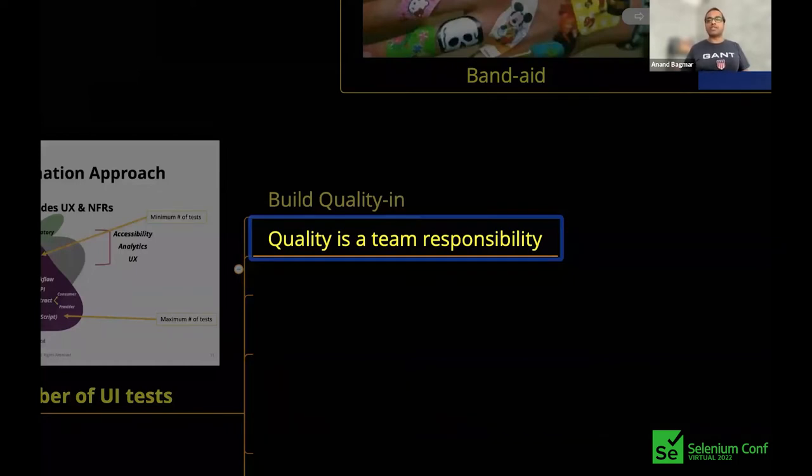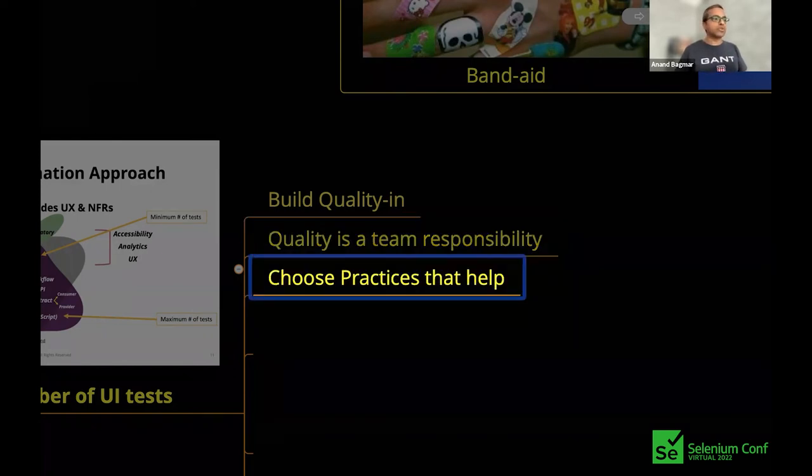Our tests are not deterministic. It doesn't add any value. How can you help make that environment stable? How can you help increase resources on that infrastructure to help your tests execute better? So all roles involved in that application, making that application, releasing it to production, supporting it in production, all roles are involved in making sure your product is of good quality. And you have to learn to collaborate with all of them when you get to the root cause, or take their help to get to the root cause and fix it at the source.